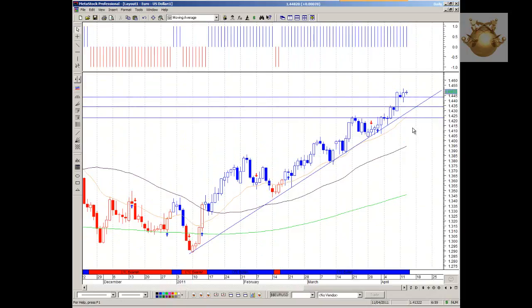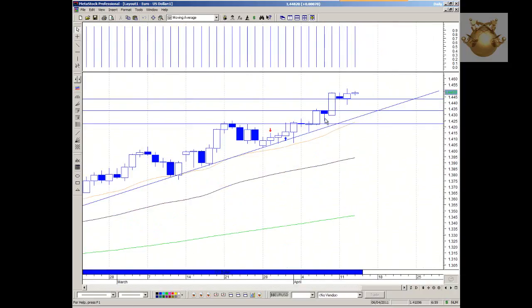We had a bounce yesterday. I mentioned that it needed to stay above the top end of this to see further extensions, and sure enough we had it, and we've seen a bounce. Asian market trading has been quite shallow, trading above the previous high of this bullish engulfing pattern. So the high of this candle here at 14,486 is the high it needs to close. You can see yesterday it traded higher but failed to do so.